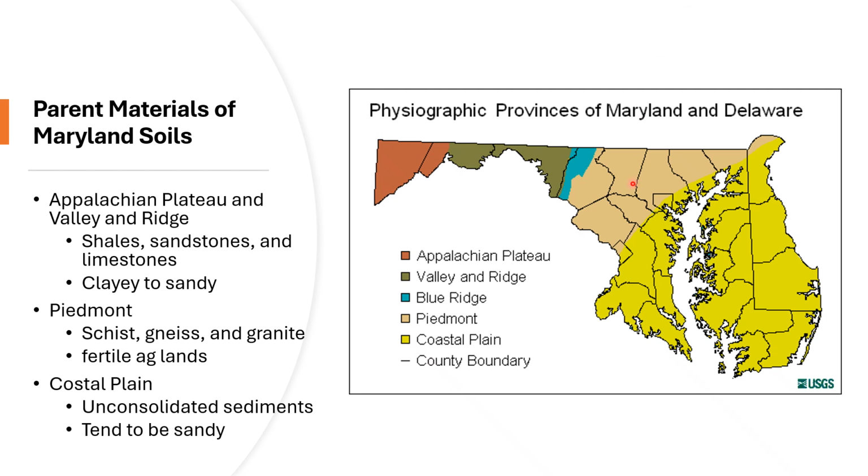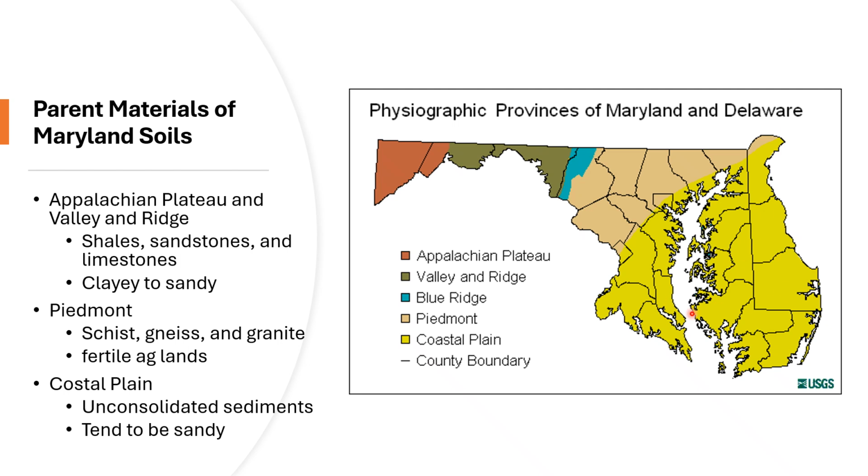Next, the Piedmont region over here. Much of the soil here comes from the weathering of metamorphic rocks like schist, gneiss, and granite. Granite is not a metamorphic rock, it's an igneous rock, and becomes gneiss after it gets heated and squeezed. These parent materials will often break down into a mix of sand, silt, and clay, creating rolling hills and really good agricultural lands.